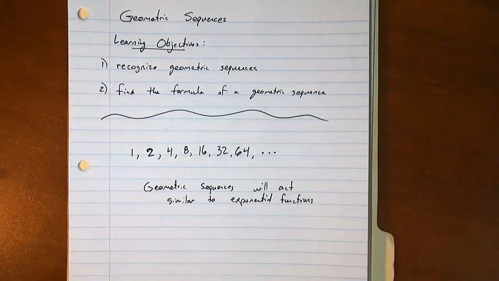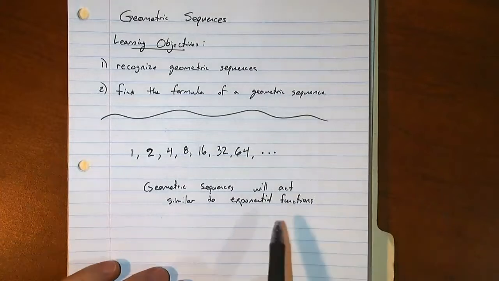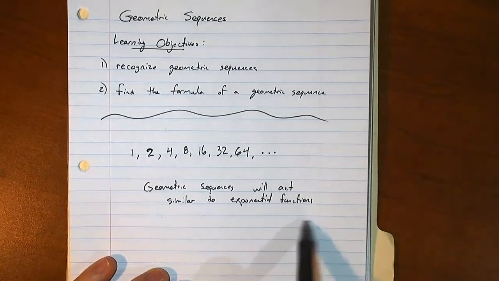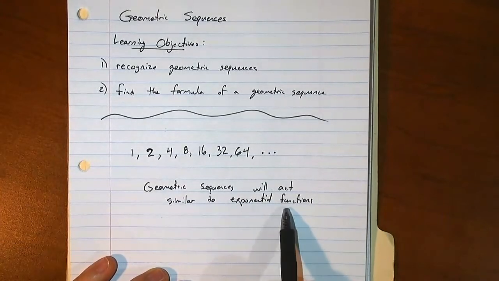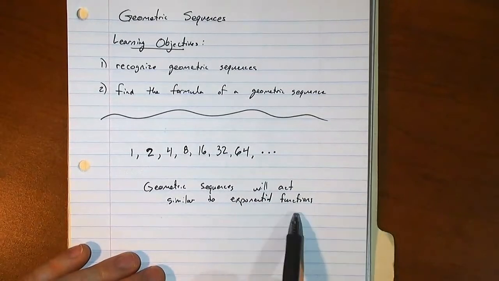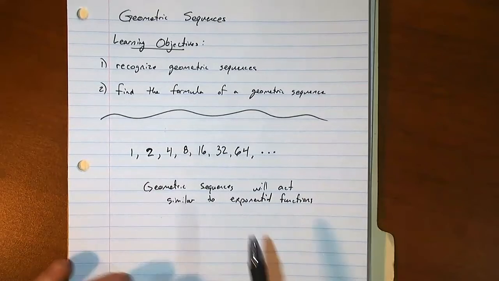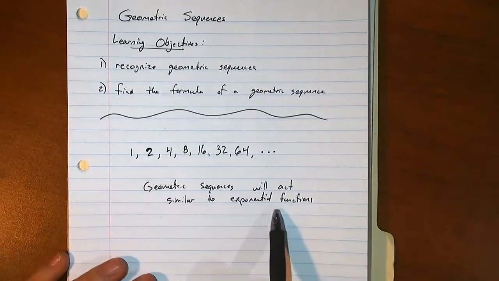Okay, so what we're going to see is that geometric sequences will act in a way that's very similar to exponential functions. And so we can start working with equations that look like exponential function equations. Now, when we studied exponential functions in our class, we did not talk about how to generate their equations. At least we didn't this year. Maybe in future years, but we didn't this year. COVID, right? And that's just kind of how it goes. But what we'll do in this chapter now is we'll start working with that a little bit.